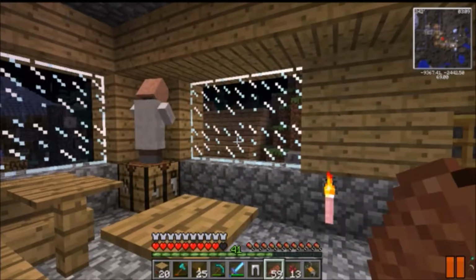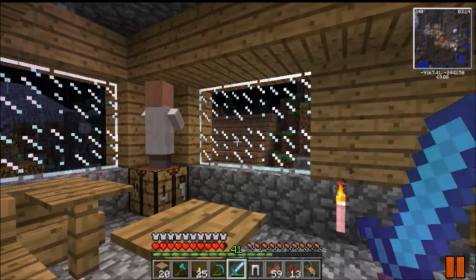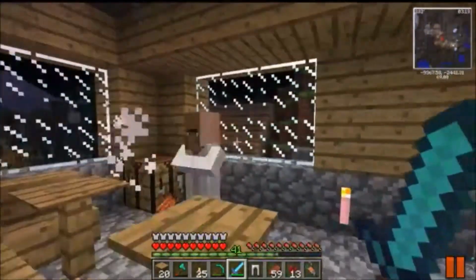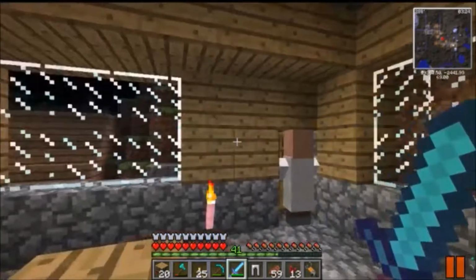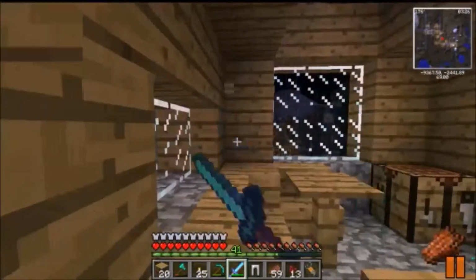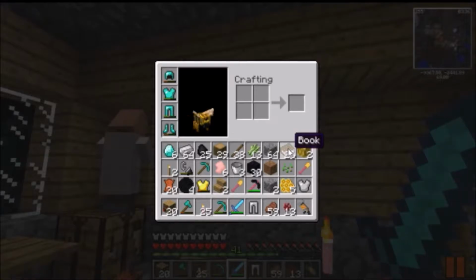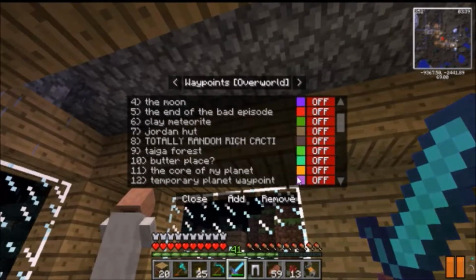All right, everyone, I have been gathering up sugarcane for ages, and I literally just found a village that had two libraries. So with that, I got all these bookshelves combined with all the sugarcane I had. Plus, I just mined up a bunch more books. So I think I have enough now. I'm going to go back to my house now.